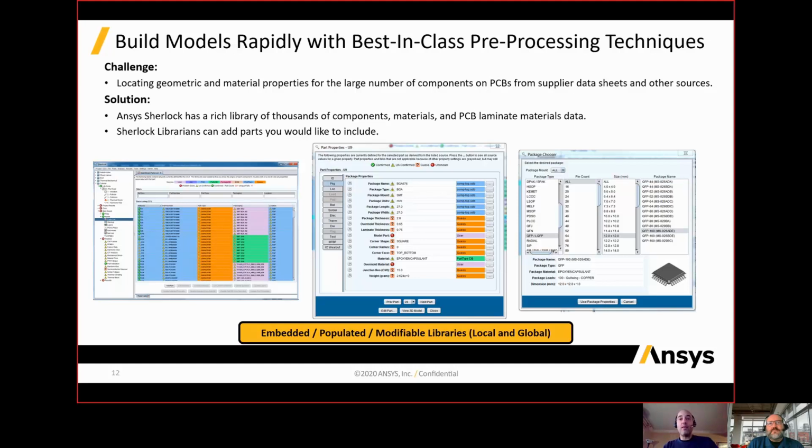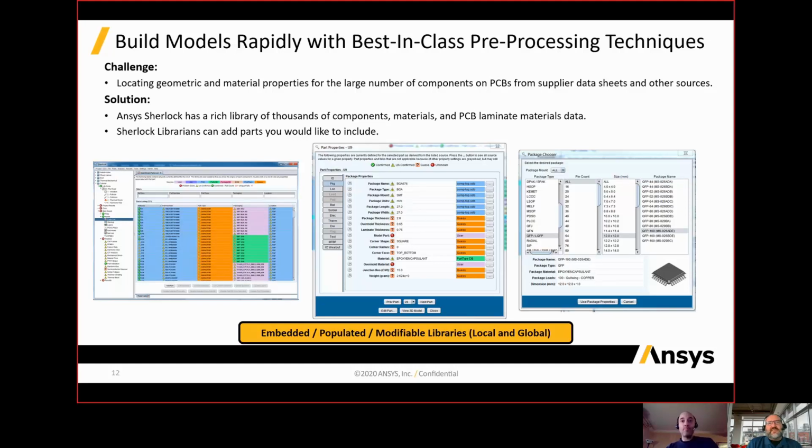That includes their material properties, that includes their leads, that includes guesses about die size, because a lot of these things, you would have to 3D section or X-ray to be able to find out what's inside of it. Our librarians are really good guessers because this is pretty much what they do all the time. They're experts at this. And that's the advantage that you get. You get somebody to create this library for you. We do this for materials. We do this for solders. We do this for components for different packages as well. And the idea here is not to do something that you wouldn't have done anyway. We're just speeding up the process for you. Instead of you having to do it, all you have to do is check someone else's work. You just have to make sure that our librarians did a good job for you.